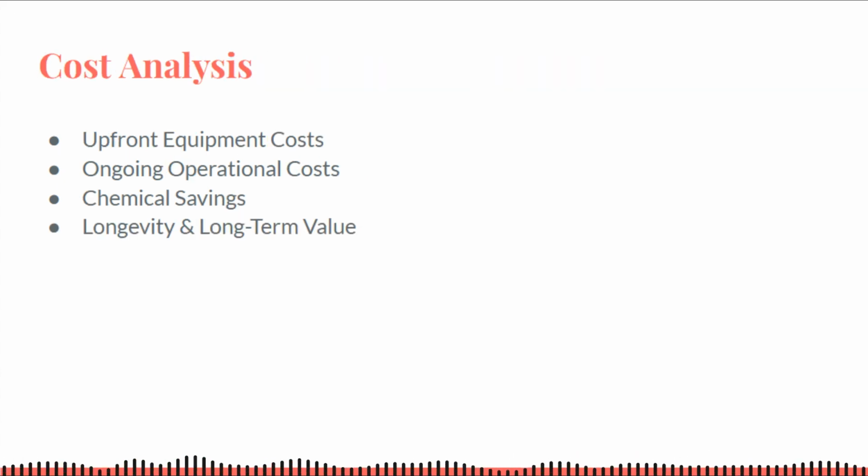6. Cost analysis. Upfront equipment costs. Ozone systems have been around longer and tend to be less expensive than AOP units. A residential ozone generator unit for a 20,000 to 30,000 gallon pool might cost on the order of $500 to $800. For example, the CMP DL Ozone 25 is listed around $600 to $650 online.